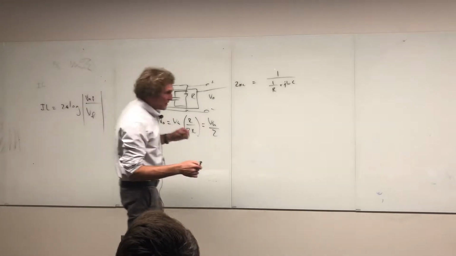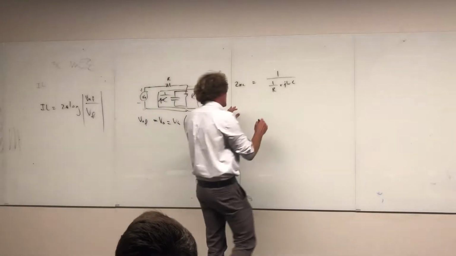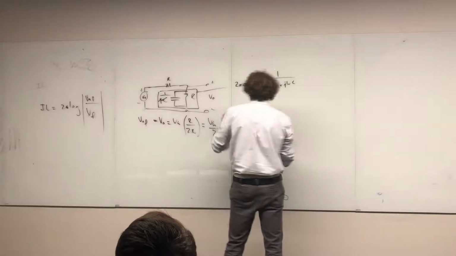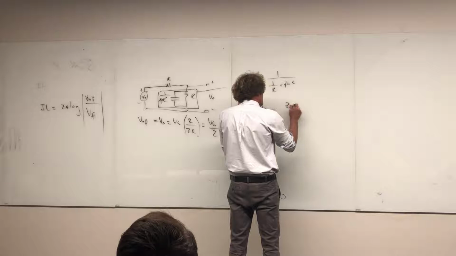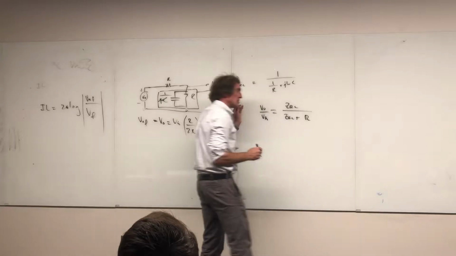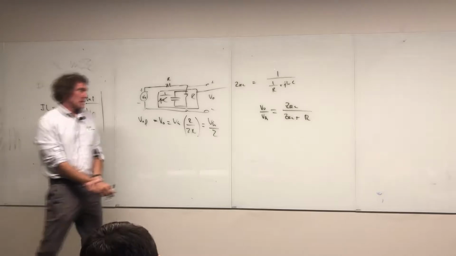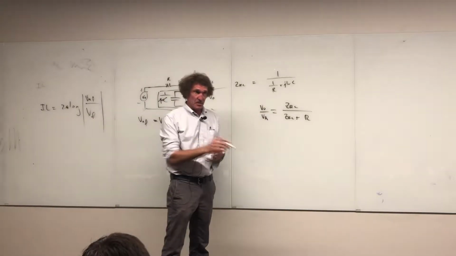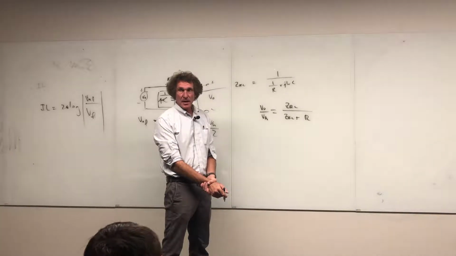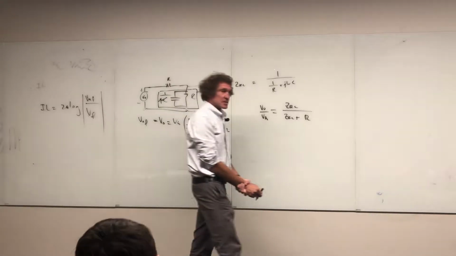Now we have that. Now that I've got this filter element in here, just keep watching, I can say that V out over V in, right, would be equal to simply this impedance, which is ZRC over ZRC plus R. Please just take a look at that and make sure you see that it's simple voltage division, isn't it? So V output here will just be this times V in. I'm going to put V in last, but I want to focus on what the filter output will look like. Do you all see this? Now, I know it seems trivial, but people blow this one. Just keep watching. And that's the reason I chose it.